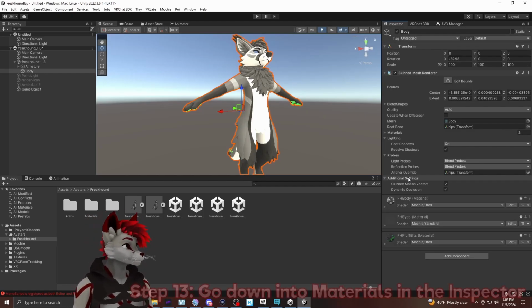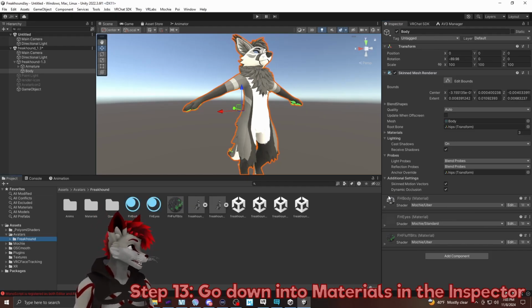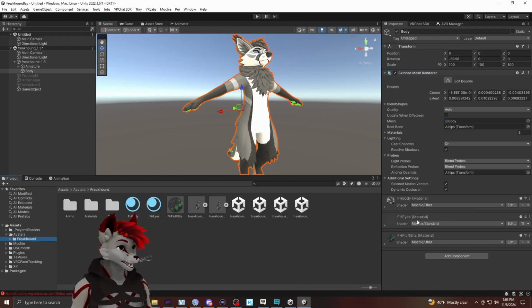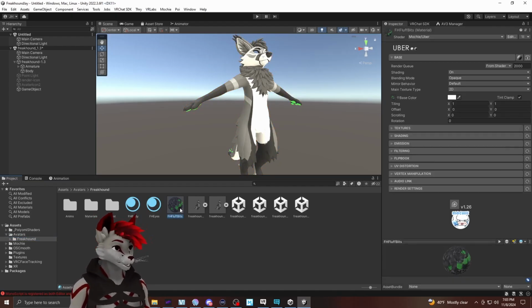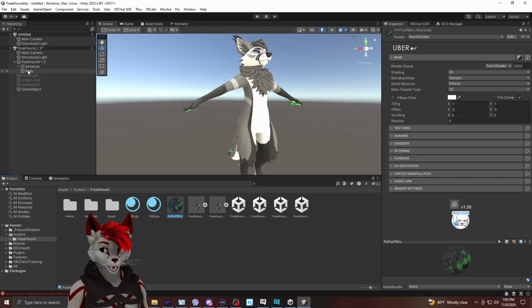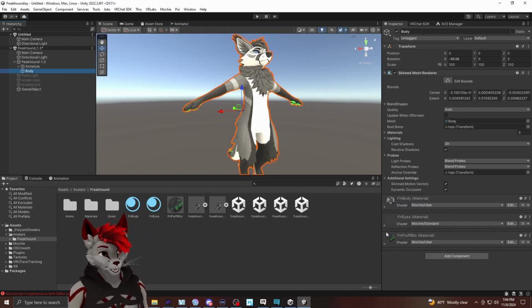Now, to apply a retexture, you're going to go down here where the avatar has different materials. Materials are the backbone in changing the coloration, patterns, and appearance of an avatar. Materials will kind of look like this. This icon here is a material. It's got sort of the shape of a ball and a stretched out version of the texture applied to it. Materials are the tools in which you are going to add on the shaders and the retextures.